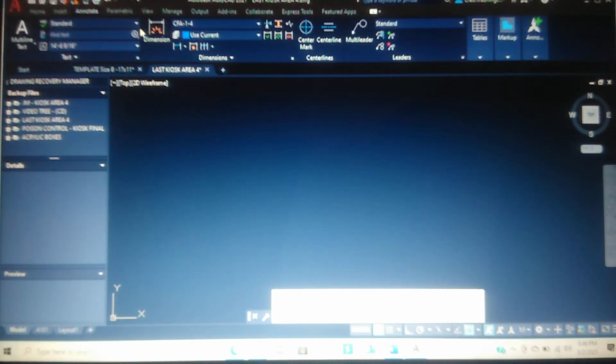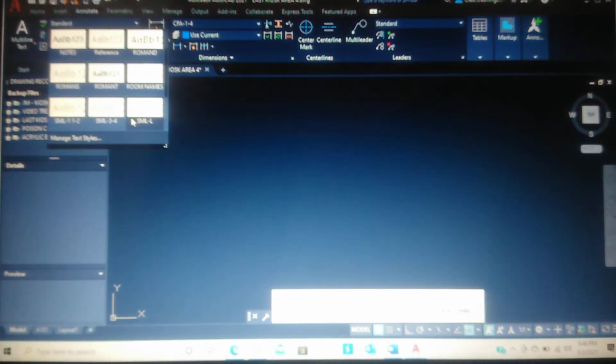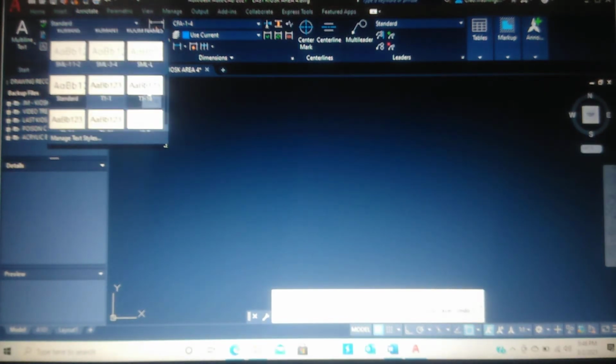If you see right here, these are all different dimension styles, okay? You guys didn't have that in your drawing. Because this is a beginner's CAD course, I just wanted to introduce you to the layers. And as far as the dimension styles, you went over that last week as well in the modules for the Dimension Style Manager. So I wanted to give you something that was set up so we can just move forward, because this is a beginner's course and I don't want you to spend a whole lot of time trying to figure it out. But I do want you to be familiar with the subject.